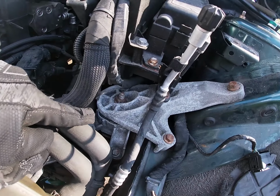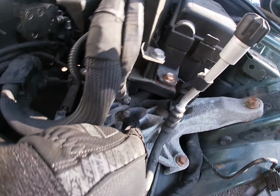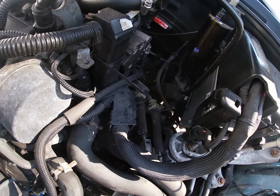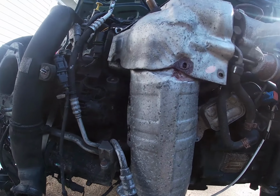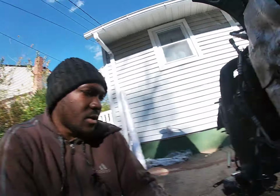This is the mount right here, the transmission mount. So I'll just pull this one bolt. Hopefully that's the only one I gotta pull. So I'll pull this one bolt out and just drop that down with the transmission. So yeah, oh boy. So if there's anything else I come across, I'll let you guys know, definitely.